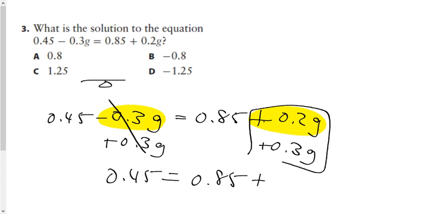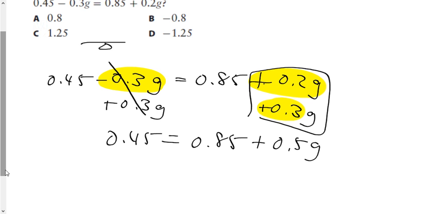And right here, when we have this, you've got to go back to chapter 5 when you gathered like terms, since g and g are variables that have the same exponent, they are like terms. And all we have to do is simply combine my coefficients. So 0.2 and 0.3, when I combine those two, it's going to become 0.5. Now that we have that, we have our variable on one side, so we're going to get rid of everything on this side that is not the variable. We're going to isolate the variable, identify the constant.